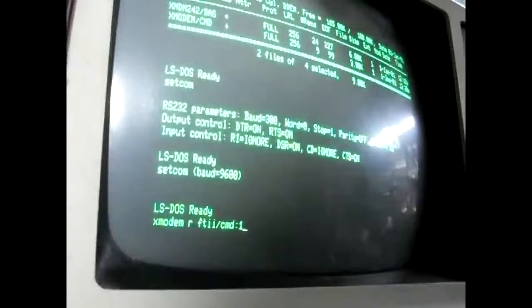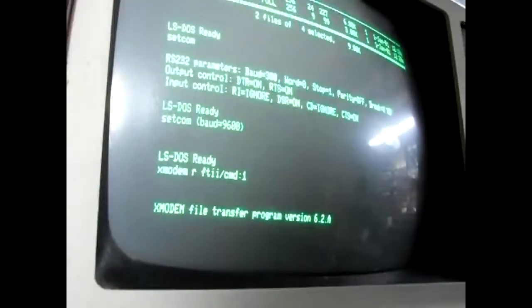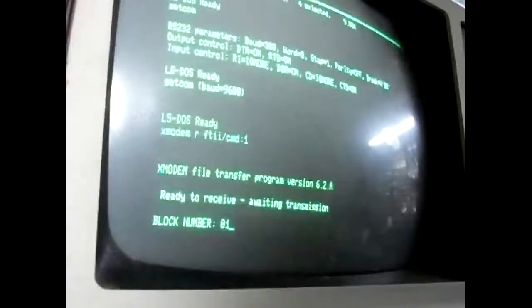When I hit enter, it'll get ready to be in a receive mode, and when I click on the open button on the PC, it'll start transferring the file as small blocks of data, and you'll see the block numbers count up as it's doing the transfer, and it'll write the disk as it does the transfer, but it won't lose any data. And if it does lose some data, it will resend that block again until it looks good and keep going. So I'll have a nice clean transfer. So I'll hit enter here. Program's ready to receive.